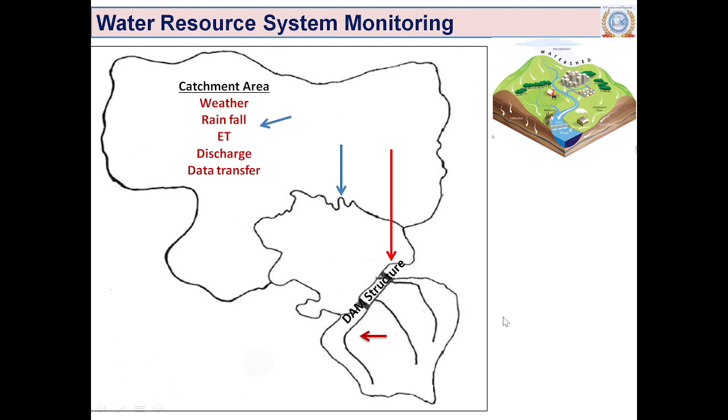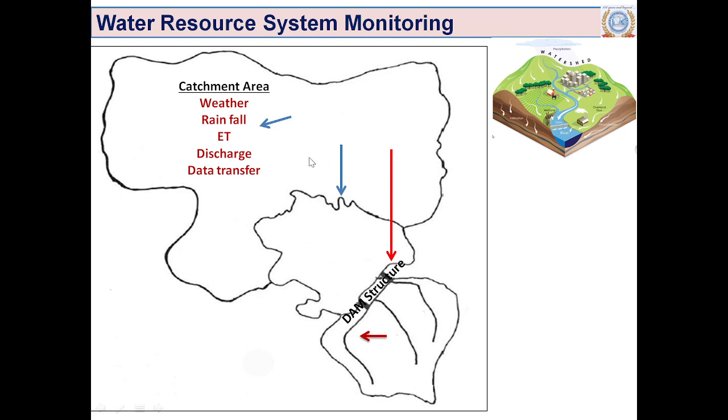Normally in a water resource system, you call this portion a catchment area. I think many of you know that, but for those who are new to this domain, this will help. The catchment area contributes to the reservoir. A reservoir is formed by construction of a structure across stable mountain spaces, by structural design. Now this water storage area will get water from this particular catchment area.